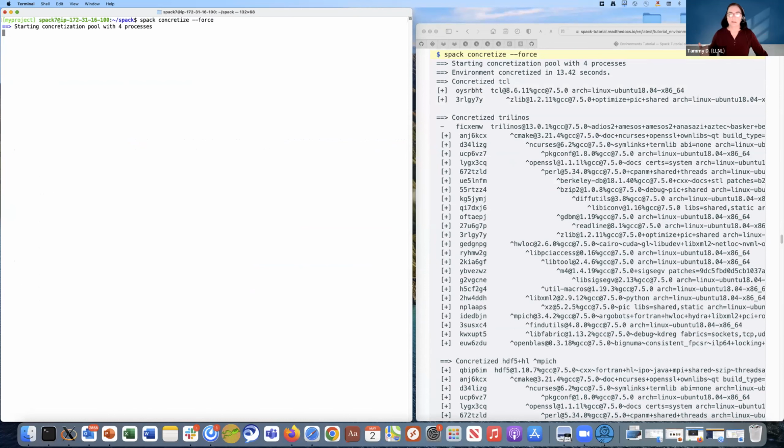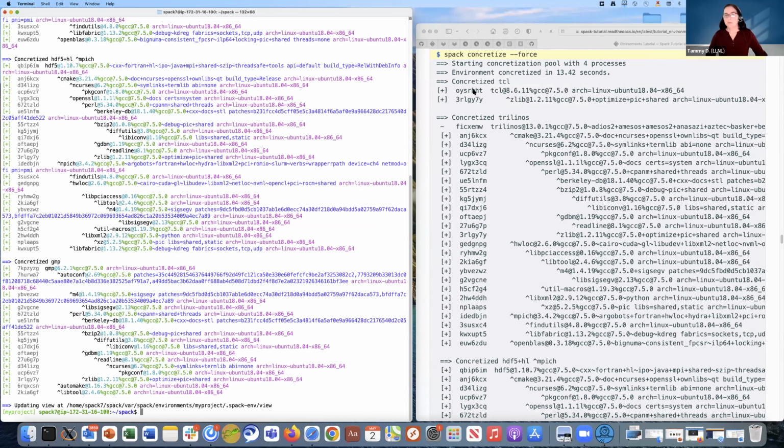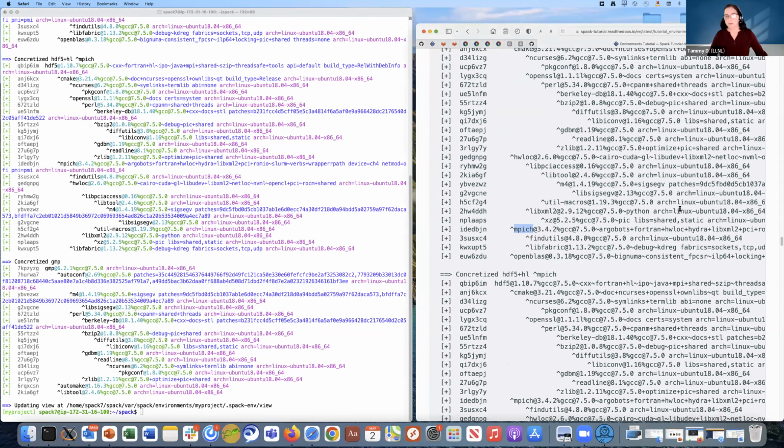This is going to tell Spack to go through our entire environment, look at all of the packages and make sure that they are all concretized with the new configuration. We see Tcl is not affected by this. We see Trilinos, however, is affected because it's using MPICH now with a new concretization.